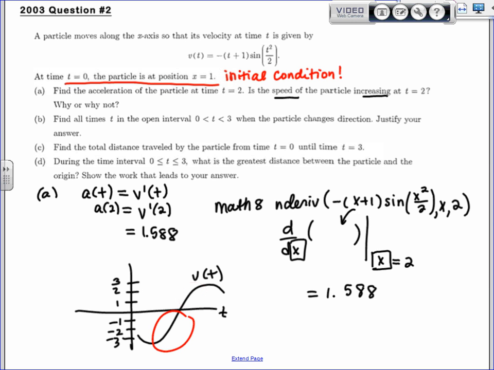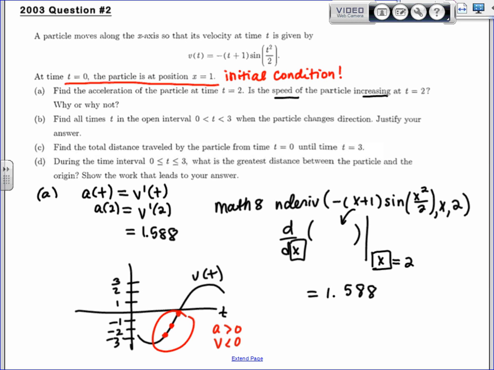Is my speed increasing or decreasing? It's decreasing. Trick question, right? Because I'm going from the absolute value of velocity being 2, 1, 0, and so on. The speed, which is the absolute value of the velocity, is getting smaller. Do you guys understand? This is happening when my acceleration is positive and my velocity was negative.